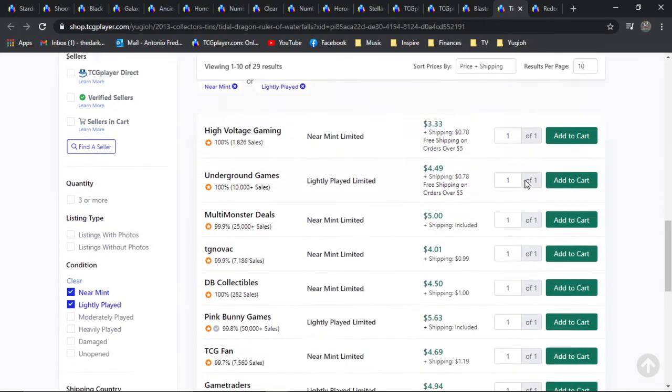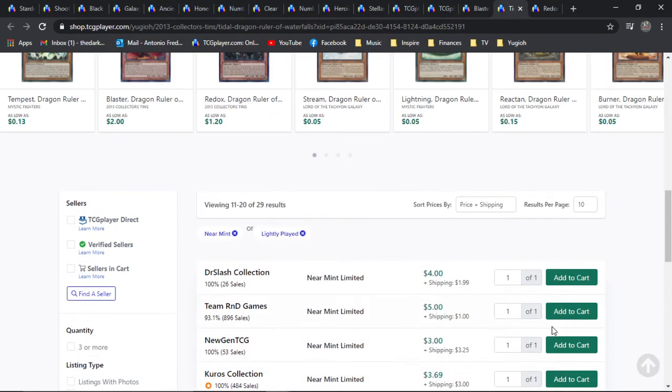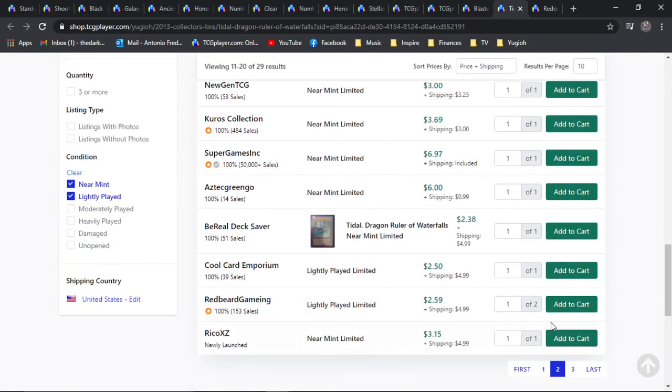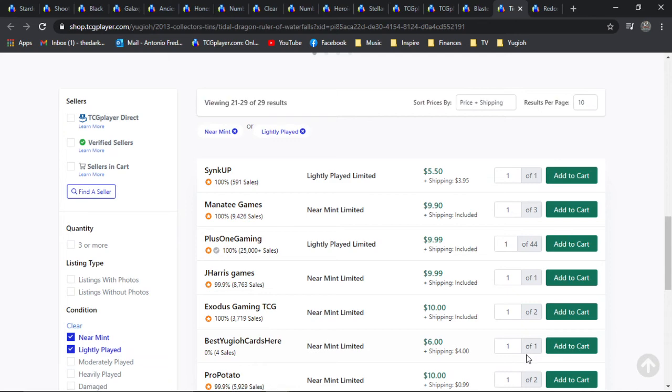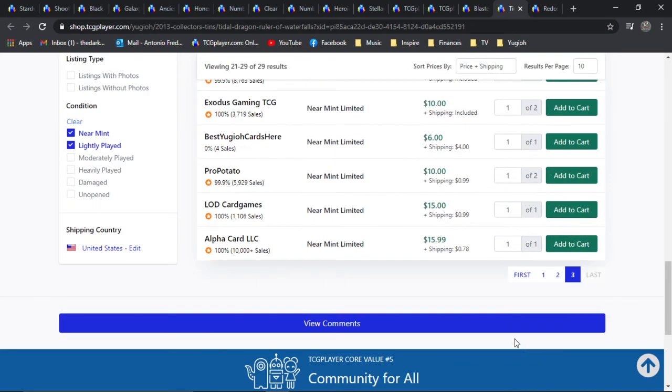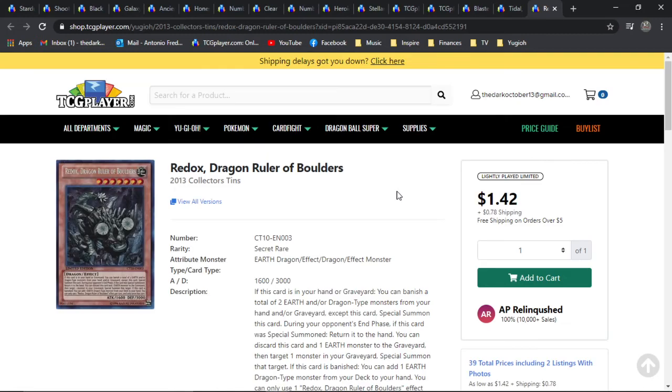There are 3 pages here on the market, and there is a 13 stack here for 6 from Core TCG. But other than that, it's slowly starting to sneakily dwindle away on the market, and I really think that these are the cards you guys want to keep your eyes on and get in early. Really great stuff. All right, and the last one, of course, is going to be Red X.